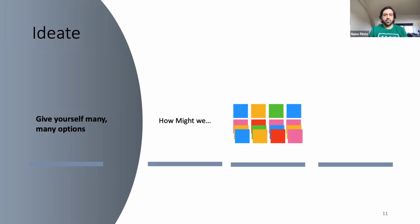And after some time, when everybody has done this ideation process, which is individual, you can give a bit of time so everybody explains what their ideas are about, and maybe you can cluster them into similar ideas. When you do this, everybody should be at the same level of information, understanding what kind of ideas are present and ready to be voted on, which is essentially the last step. Here, each person has 3 votes, and they can vote in any way they want. And at the end, it's quite simple: you prioritize those ideas according to the number of votes.